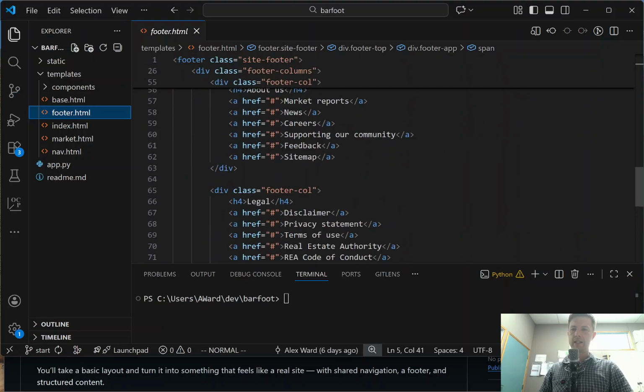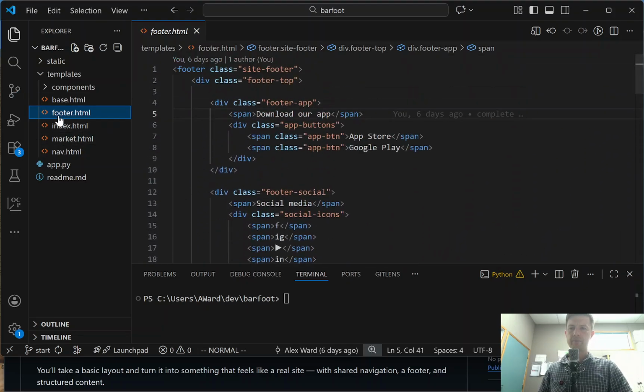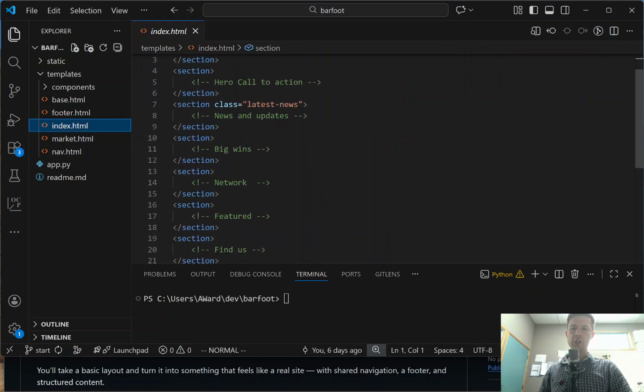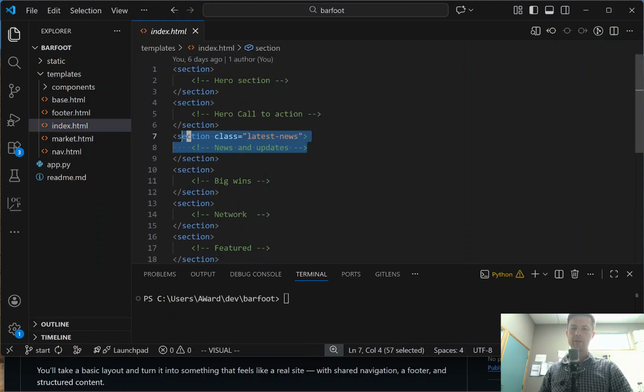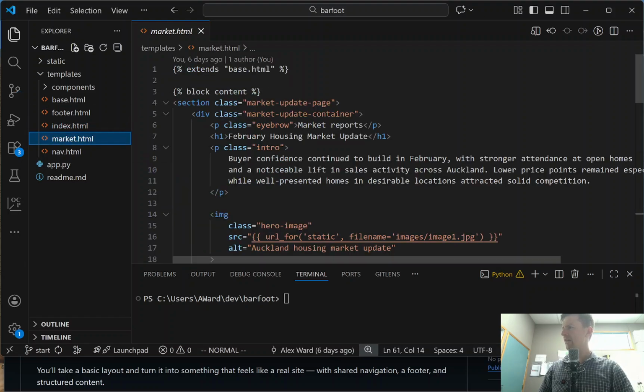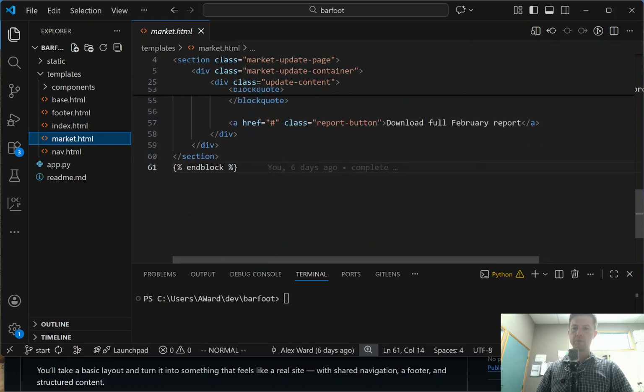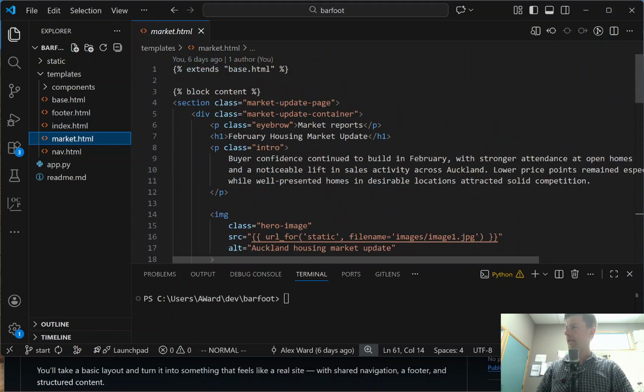We've got a footer in here that we shouldn't need to touch. We have an index.html in here that we'll need to wire up our latest news section. We have a market.html, and we shouldn't need to touch this either. A whole lot of HTML in here.